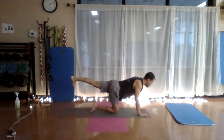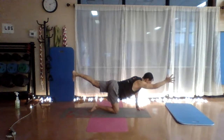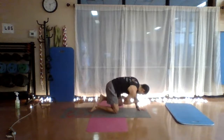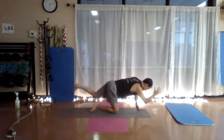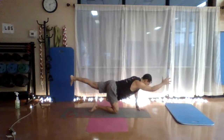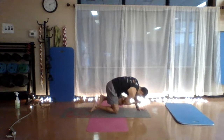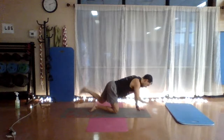And when you're ready, guys, find your balance. You're gonna stand your right arm up to the front, fingers wide open, for 2 deep breaths. Inhale to the nose. Exhale to the mouth. Inhale to the nose. Exhale to the mouth. Inhale. Knee and elbow together. Exhale. Inhale. Extend. Knee and elbow together. Exhale. Inhale. Extend. Knee and elbow together. Exhale. Hold it right here, guys. Hold it, hold it, hold it. Inhale. Extend. Exhale, release, back to tabletop.